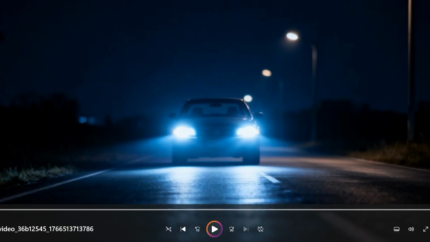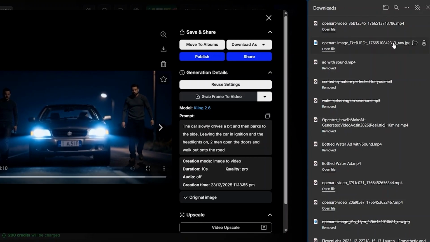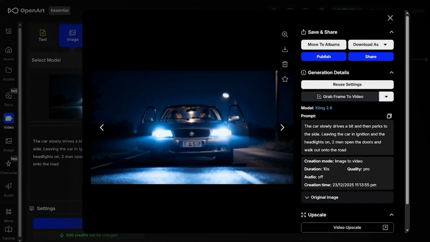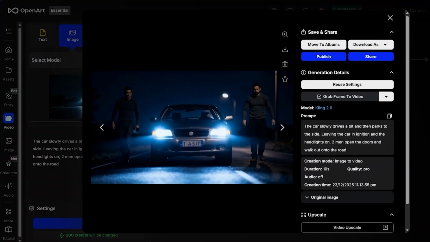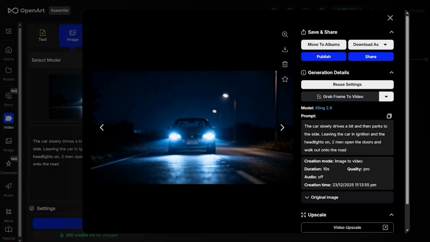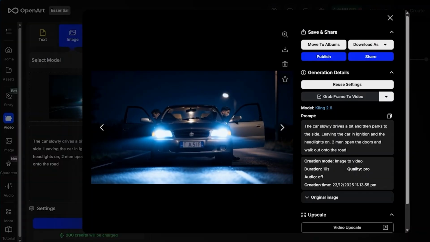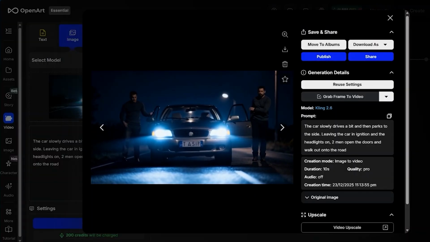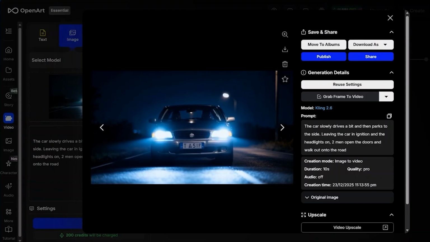So now you can use this downloaded video in any of your projects, and you can work on it, you can edit it, and you can use it further for any kind of projects, any kind of advertisement, any kind of filming. Most AI video tools, they either add a watermark or they require a paid plan to export the videos, but openart allows you to generate images and then convert them into videos, and you can export those videos without a watermark on the free plan. So that is why we have used openart for this tutorial.